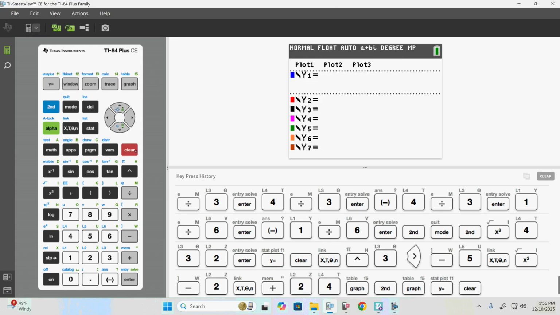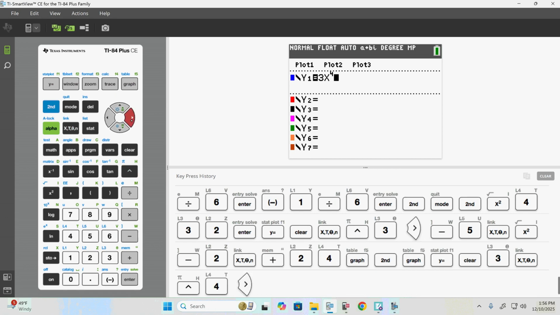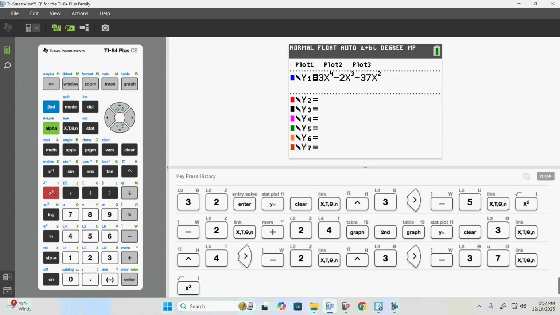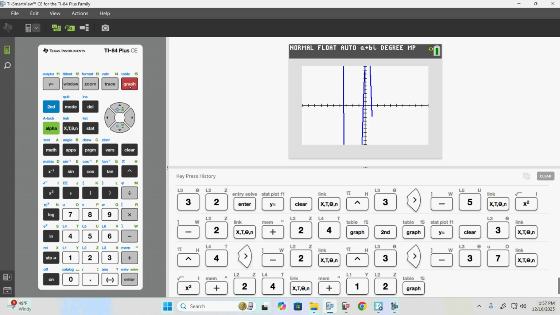So really what it's looking like is we just, especially with solving, throw it straight in the graphing calculator. Let it do most of the work for us. Especially for this next one, 3x to the 4th minus 2x cubed minus 37x squared plus 24x plus 12. We're going to put it in and graph it.